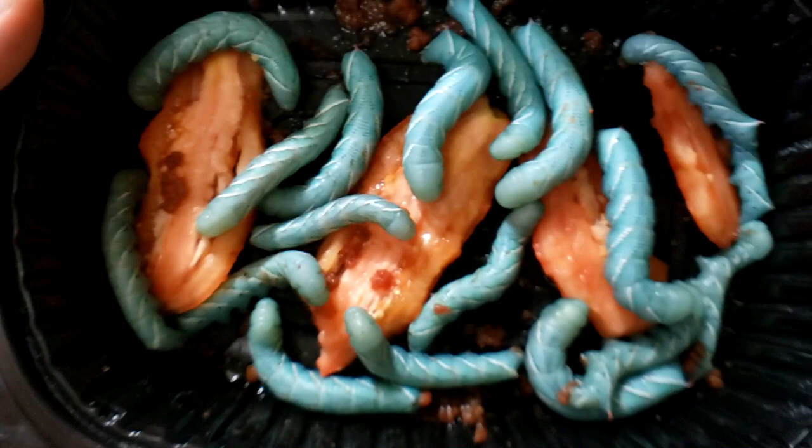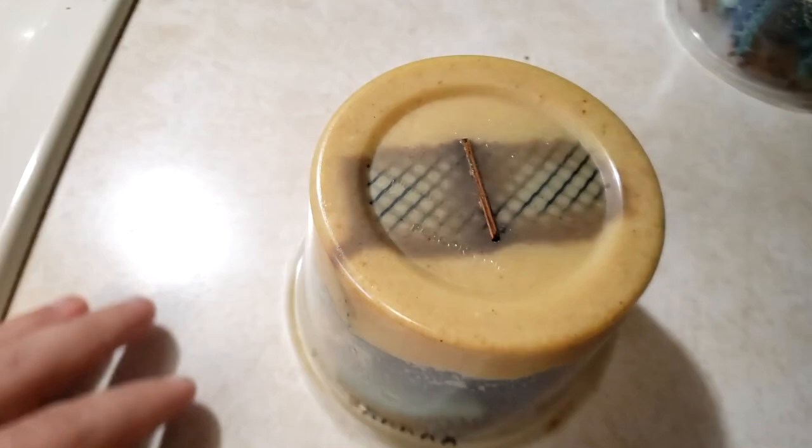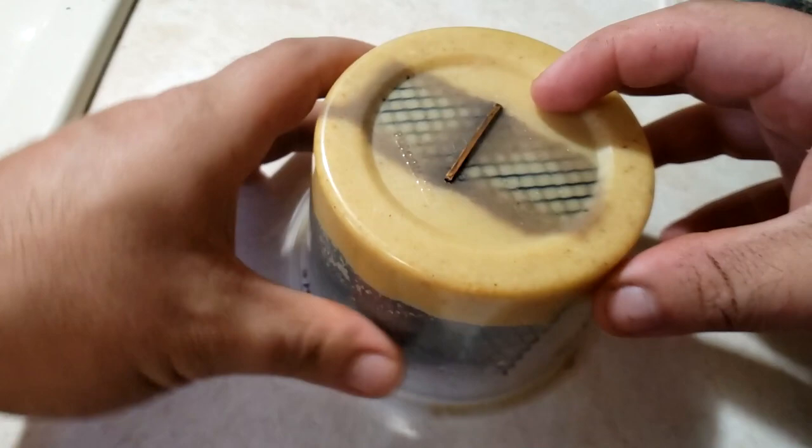I'm going to go over them in a little bit, but you don't keep them like this. I've had them like this today because I want them to get some extra moisture content from a tomato, since they're tomato hornworms. I took them out of where you normally have them. Normally you have them in something like this with a protein solution, which is the one I use — it's pretty good.